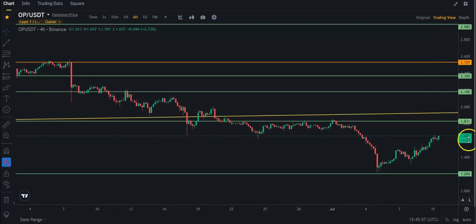Now, keep in mind, this number is not moving because I am in the USA, and Binance doesn't really function here that well. I have to kind of refresh this if I want to see it. Now, I just refreshed it before I made the video, so this is pretty recent data here with this price. So anyways, it needs to move up to about $1.83, and it's got to break some weekly resistance.